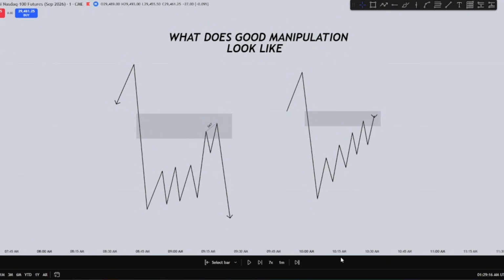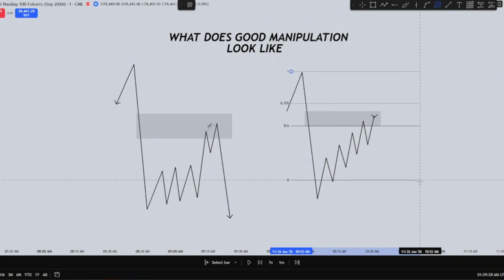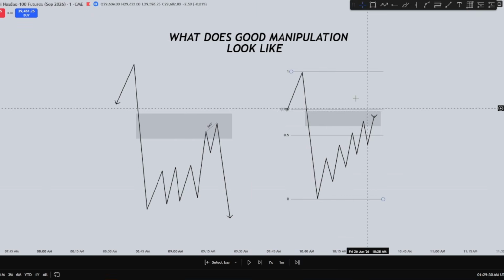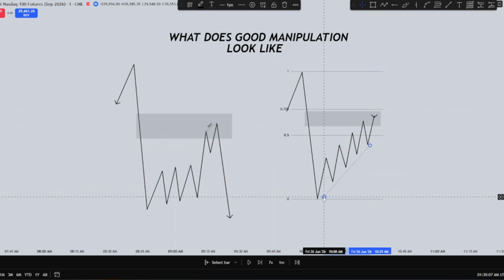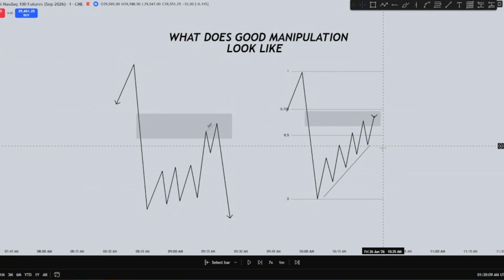On the right here, we have what I like to call disguised manipulation. Although it does manipulate into this key level, as you can see, we're simply just accumulating, no significant move whatsoever. And if we pull out the fib tool and find discount at the current dealing range, you will actually see this example pretty much every day in the charts, and this is why a lot of people are losing their trades. We are clearly disrespecting discount at the current dealing range, making higher highs, showing you that we aren't really that bearish. Though we do seem to be generating low resistance liquidity at this level, it's clearly showing that price does not really want to distribute down here.